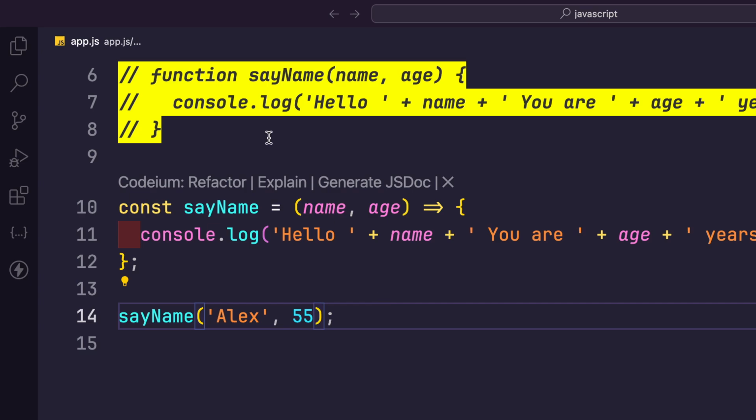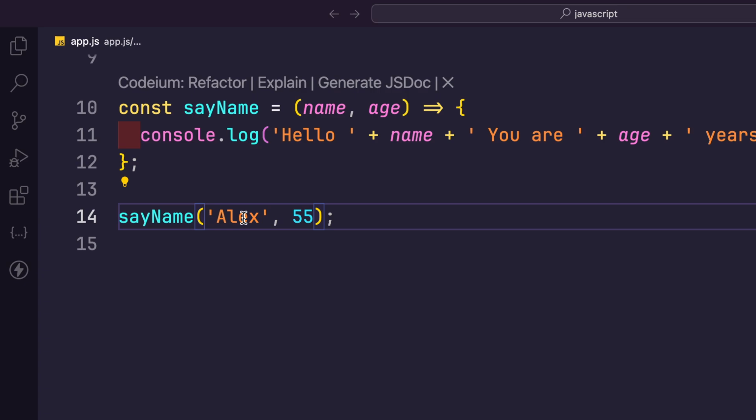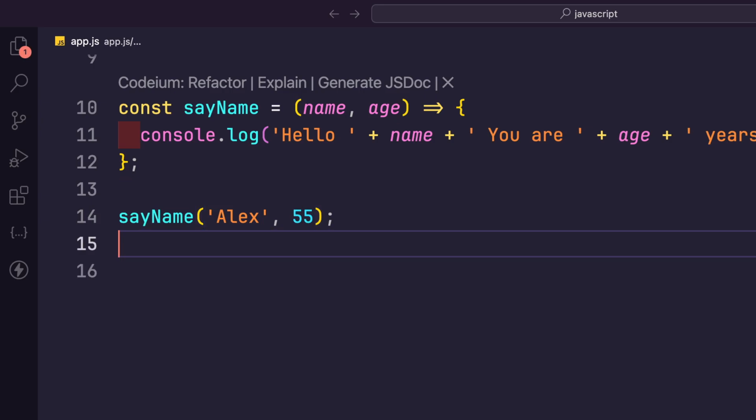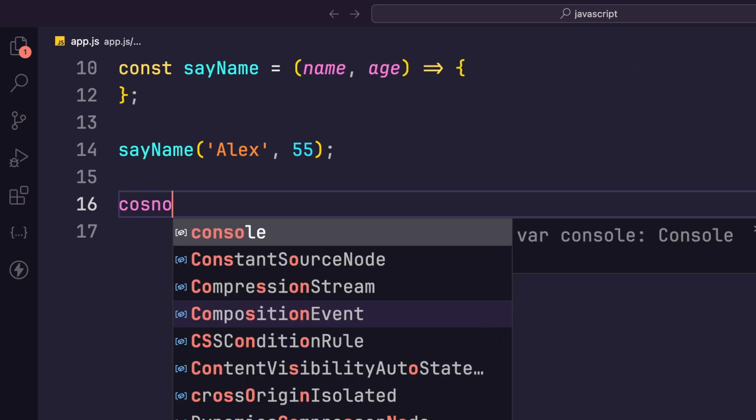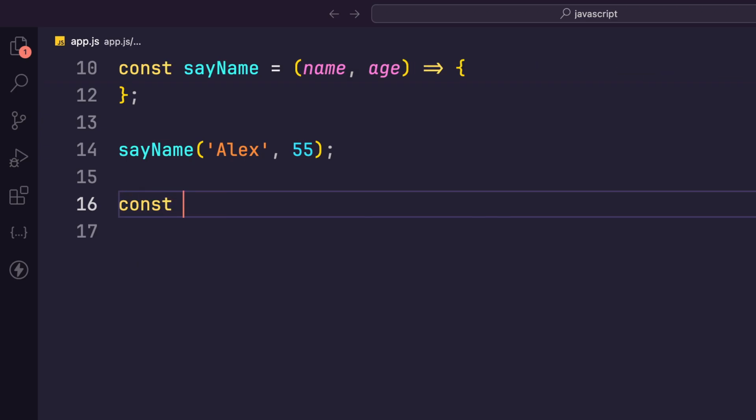So now we're gonna see another good thing, that a function can take another function as an argument. What is an argument? These guys are arguments, like name, age, and we are passing it like Alex, 55. These are arguments we are passing, though in the technical world we call them parameters, but it's the same thing. Parameters, arguments, they mean the same thing. You can send a function over here in place of 55. So let me show you. Let's write another function. I love arrow functions.